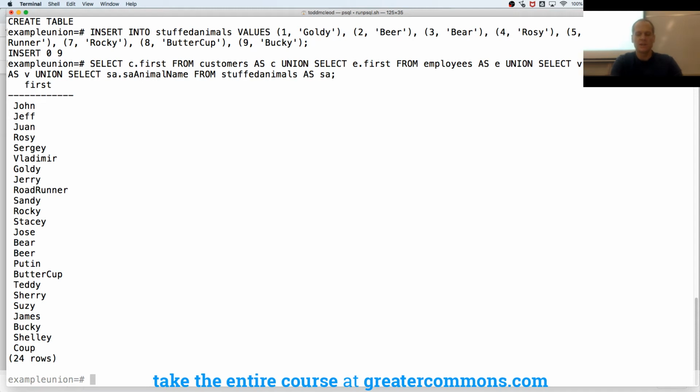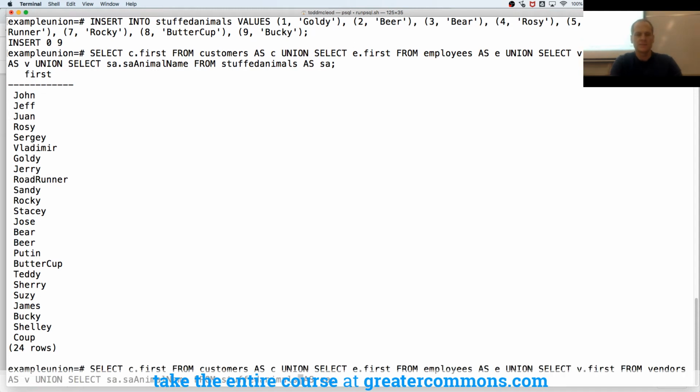But this is what Luis was saying. You could also do this. And it all ended up under first, right? So it just grabbed first, probably from the name of the first column that we union together.